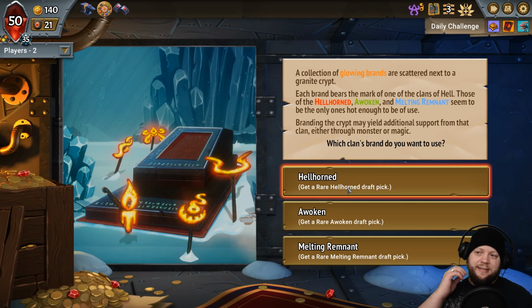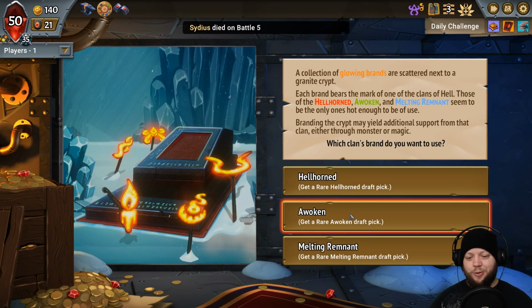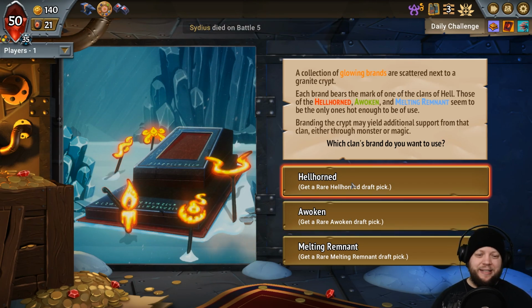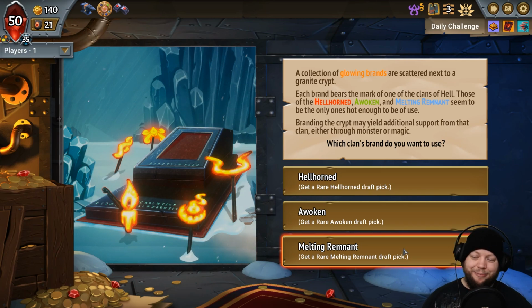This is tough. Let's see. So we've got casters, we've got gorgers. What would really help us out right now? Melting Remnant just has really strong cards in general, but we won't have anything to revive them if they die, so that makes them slightly less useful. Awoken has really strong defensive cards, which we're lacking right now. Hellhorned has strong units all around, but not great spells necessarily. Awoken has really bad spells too, in a lot of regards. Melting Remnant could have a really good spell if they gave us a reform or something.